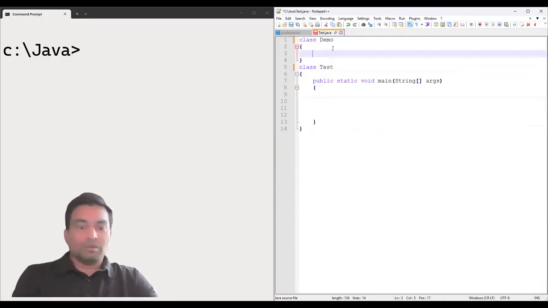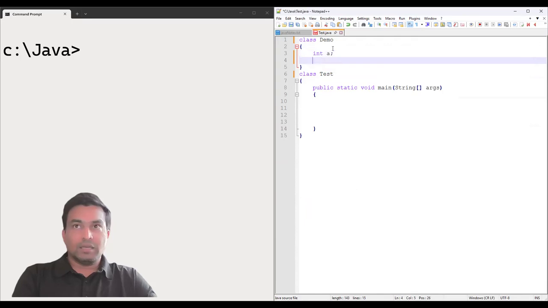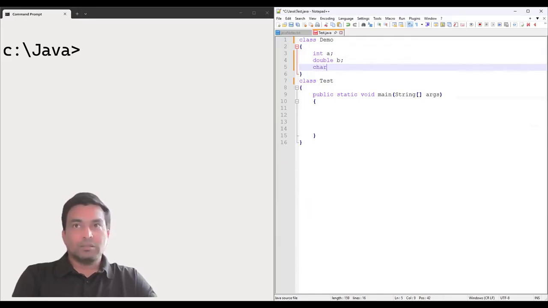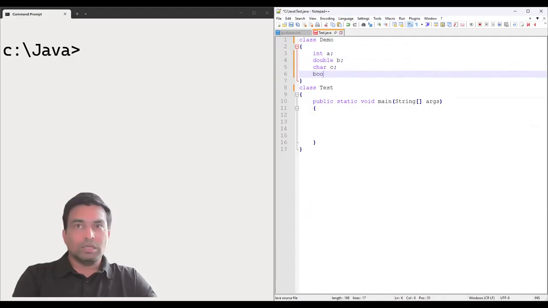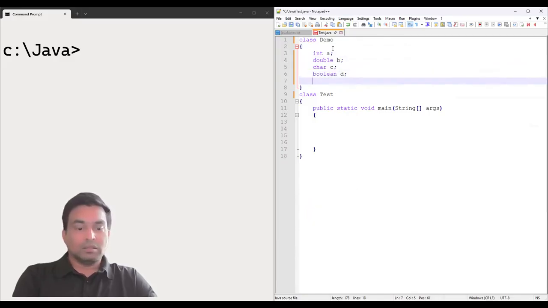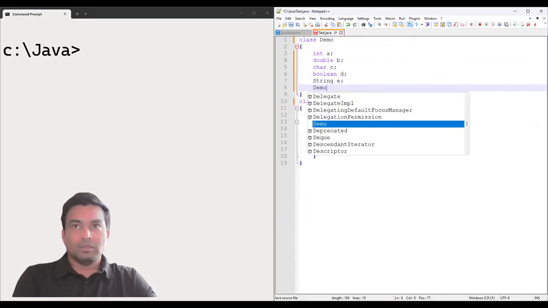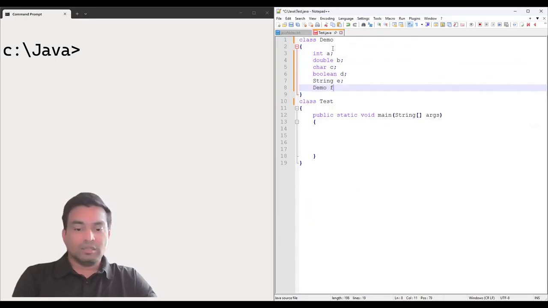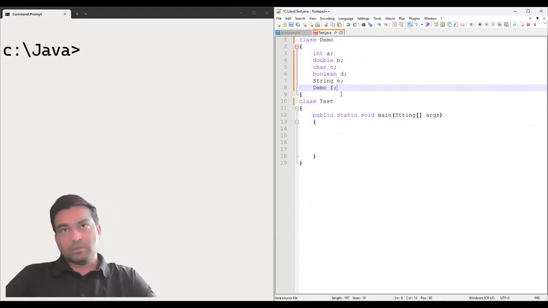So inside demo, I'll declare variable like integer a, then double b, then char c, then boolean d, then string e, then I'll take the object itself demo.